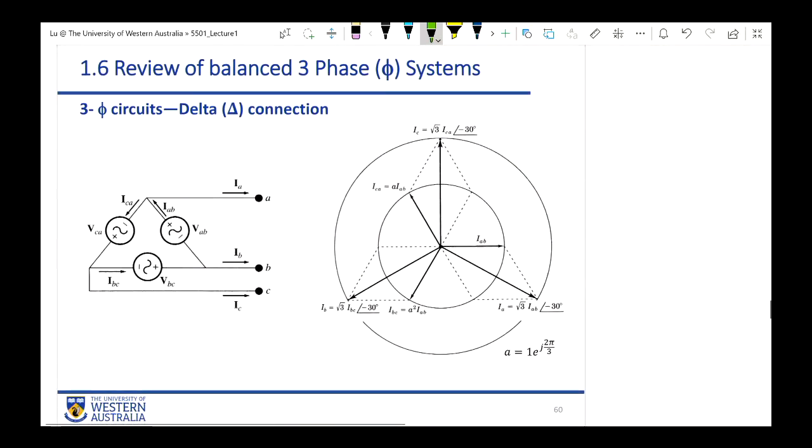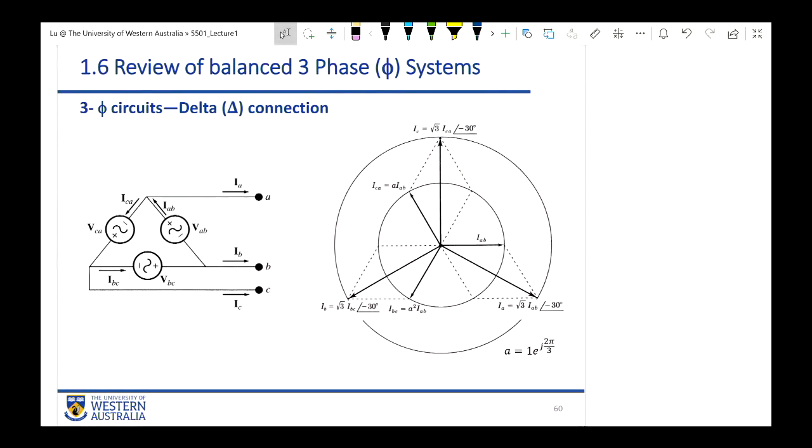Okay? And now we are coming to the feature diagram for the so-called delta pattern. If you look at the diagram given on the left-hand side of the slide, first of all, you can find the easiest thing, the line-to-line voltage. So where is the line-to-line voltage? For example, let's focus on phase A, phase B, or line A and line B. The AB line gives us VAB. This VAB is the line-to-line voltage, the voltage difference across line A and line B.